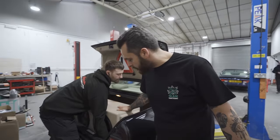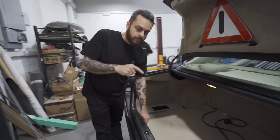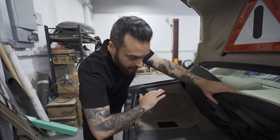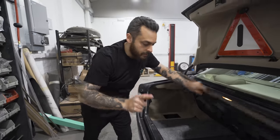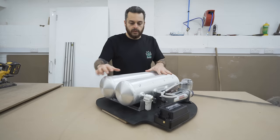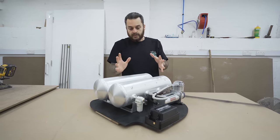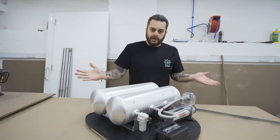As you saw in the previous episode, the audio sub box is all done. We're going to remove the spare wheel and Sam has actually designed a unit to slot straight into the spare wheel well with the tank and everything we need, completely deleting this area and allowing us to use the boot space as we can. Sam's created a panel of MDF to slot straight into the vehicle. We've got two Airlift two-and-a-half-gallon tanks, the Airlift manifold, a ViAir compressor, and a little water trap. Sam's going to design all the lines to slot nicely underneath these tanks and out of the way — run the lines in the vehicle, run it through the boot, slot the panel in, connect all the lines, leak test everything, and go from there.